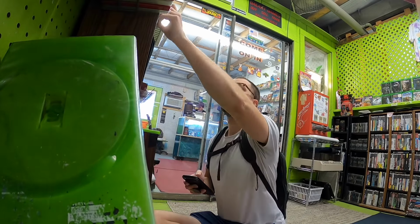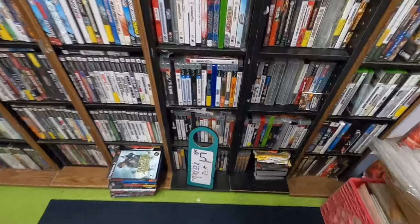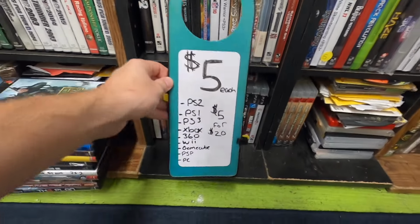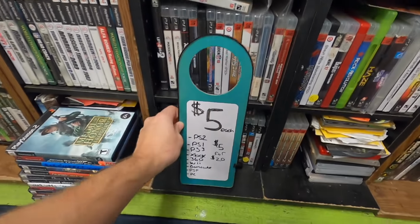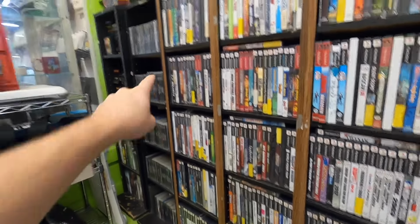All right, so we've run into a little bit of a hiccup here. My service is incredibly slow, so we may have to go a little bit old school and just rely on the old noggin in terms of figuring out what the market prices might be on Amazon for some of these games. So this right here is what you like to see at a flea market booth. General pricing for all of these games.